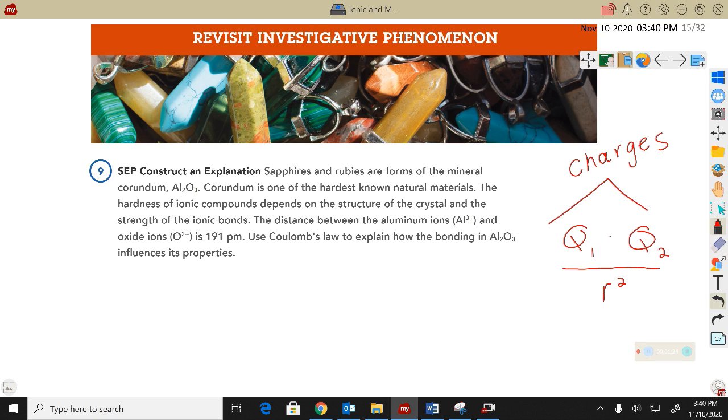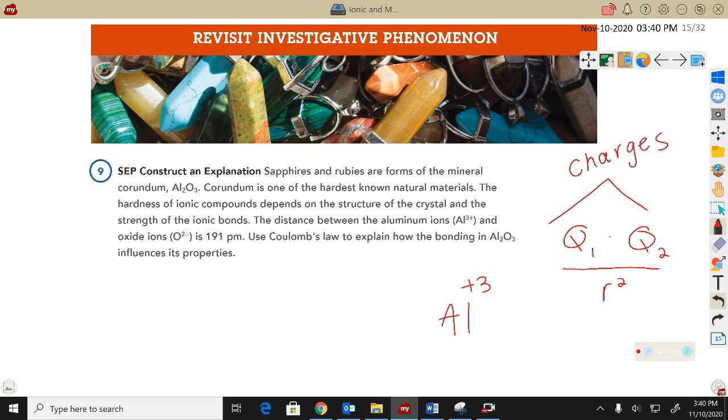Okay, so let's think about the charges on aluminum and oxygen. Aluminum, oh boy. Aluminum has 1, 2, 3 valence electrons. So we're trying to get to 8, probably still easier to lose 3 than gain 5, right? So if I lose 3 electrons, but I don't lose 3 protons, I would have 3 extra positive protons, and they're telling me here the charge is +3 or 3+. Same thing. I've just known since I was a little girl that I've written my charges as +3. But if you're into 3+, it's the same.